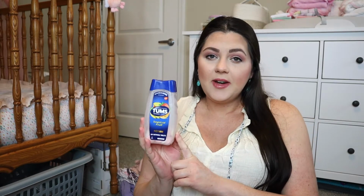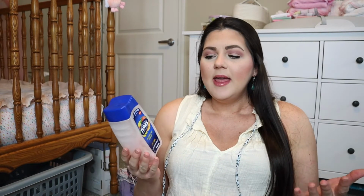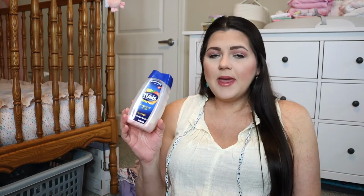Next is something I think a lot of pregnant women use, and that is Tums. This is the tropical fruit flavor. My favorite's the smoothie. But my heartburn and stuff has not been that bad. I think it was worse in the second trimester than it is now. I'm almost 38 weeks. I'm like 37 weeks right now. But Tums are just a lifesaver in general. This is definitely something that is a pregnancy favorite for most women. And Tums, they just work. I can take even one, and one usually does the trick. So I love Tums, and recommend it. I'm probably gonna go ahead and take one now because they're kind of like candy. It tastes like candy.